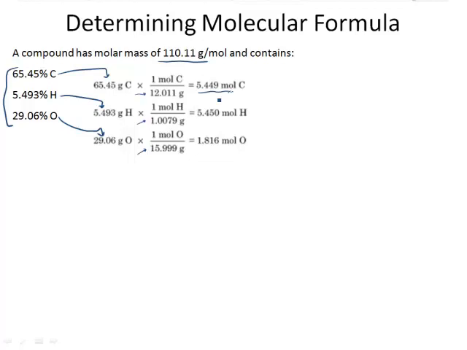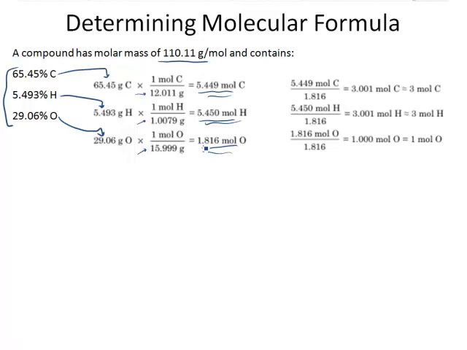That gives you a relative number of moles of each of those elements. You then find the empirical formula by dividing the moles of the larger ones present by the lowest number of moles present, which in this case is that for oxygen. So when you do that, you take the moles of carbon divided by the moles of the smallest moles present. You get 3 moles of carbon, 3 moles of hydrogen, and because oxygen is the smallest, it comes out to 1 mole. So the empirical formula, no fancy-dancy fractions this time, is C3H3O, because they're all integers.